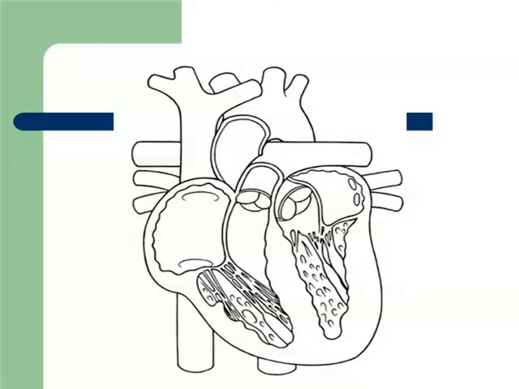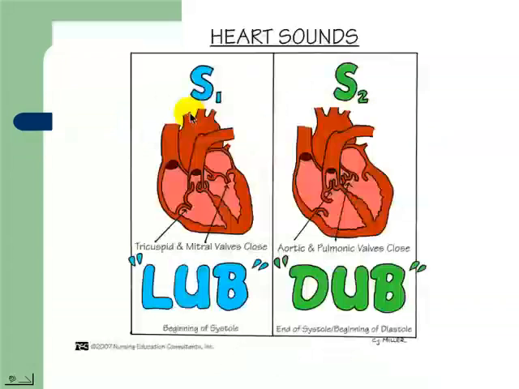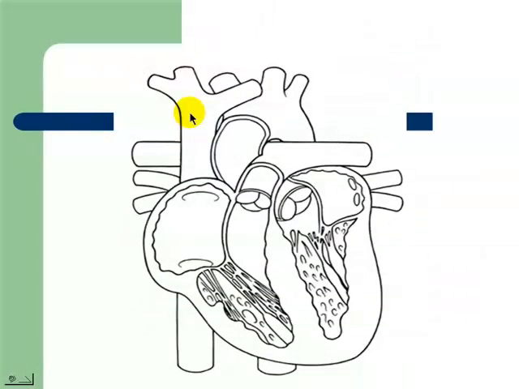This is a diagram of the heart cut in half. It shows the superior vena cava up here at the top, and the inferior vena cava down at the bottom. So the blood comes in there into the right atrium, through the tricuspid valve into the right ventricle, then out through the pulmonic valve into the pulmonary arteries where it goes to the lungs. Then it comes back in through the pulmonary veins into the left atrium, goes through the mitral valve into the left ventricle, and then out the aortic valve into the aorta.